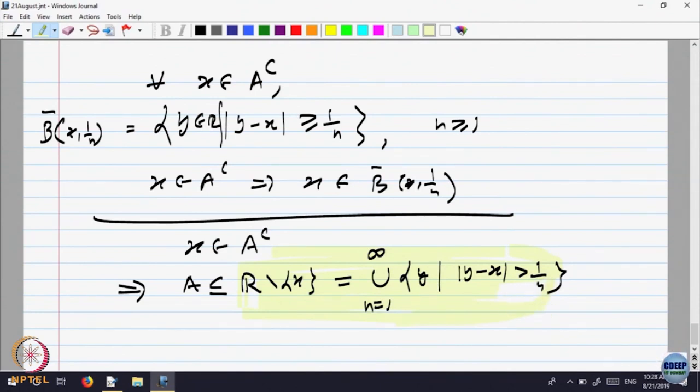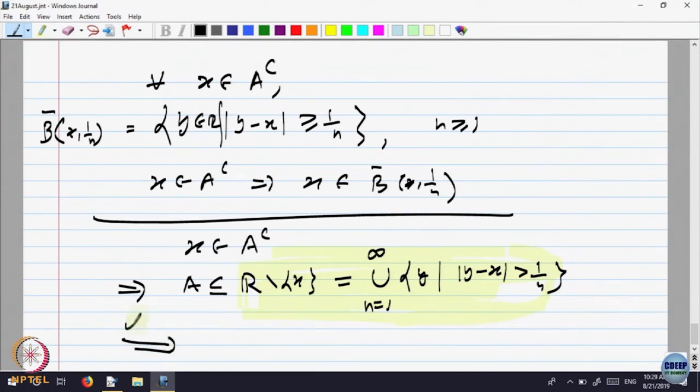Is that okay? Yes. So now, that is what I wanted to say: for A, I have got a covering now. A is compact, and these are all open sets. We have already shown these are open sets. They are the complements of the closed intervals. So there must be a finite subcover.